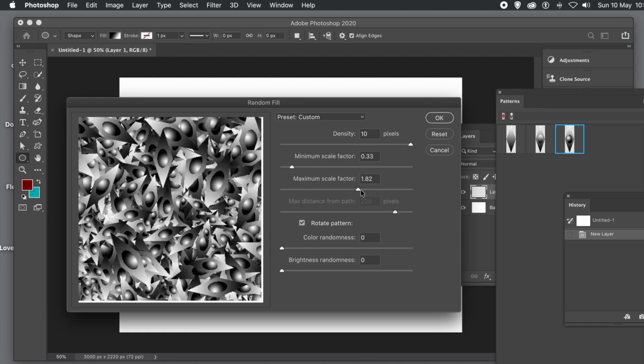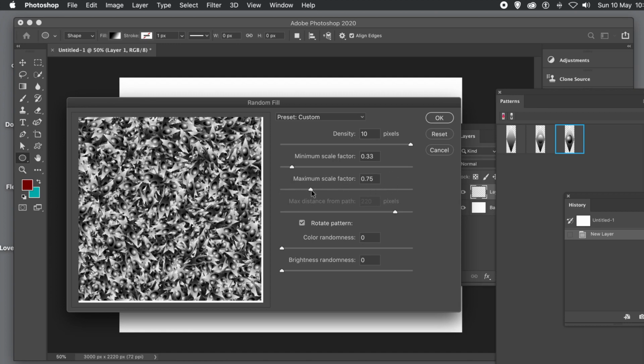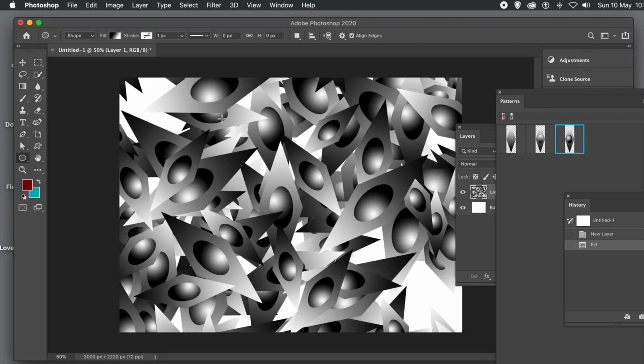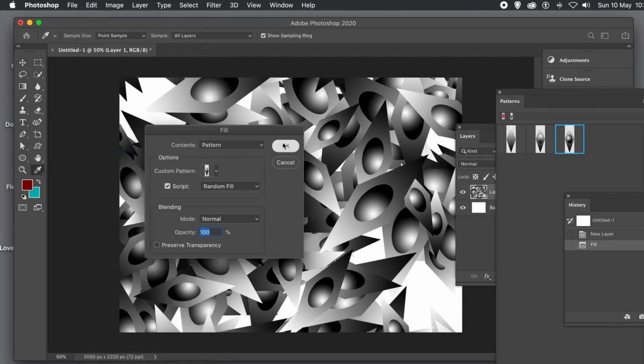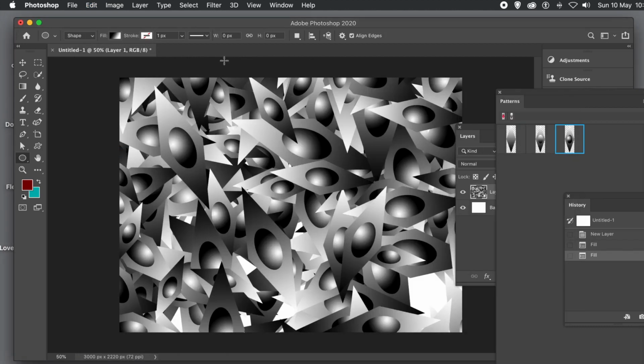And again, you can vary the scale factor, push it up to the max, or go the other way. And that will be, once you click OK, all applied to that layer. And of course, you might wish to apply it a couple of times to the same layer, but you can also maybe combine different layers. So create it again and again with different layers, blending modes. So you can apply it like that to build it up even greater.